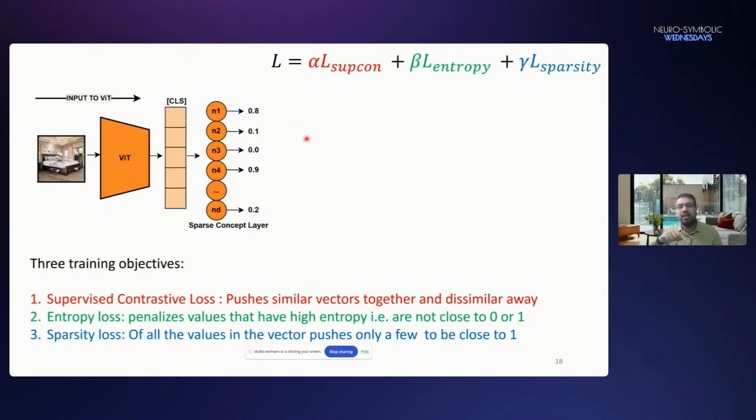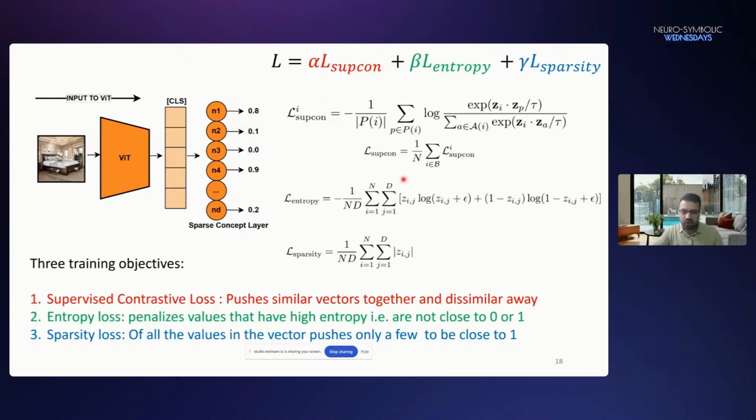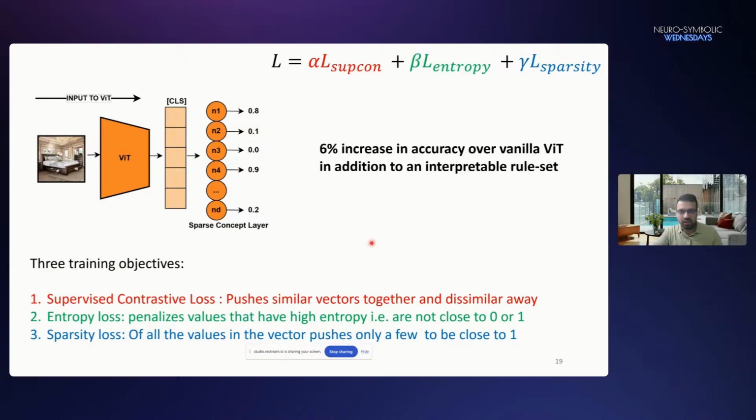We can then use a weighted sum of all these losses and do the training. And without going into too much detail about the losses themselves, what we get is very interesting. Once we train this NESI ViT framework, and notice that here there is no post hoc binarization. Everything happens in the training itself.